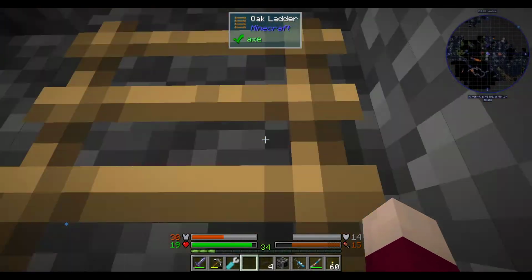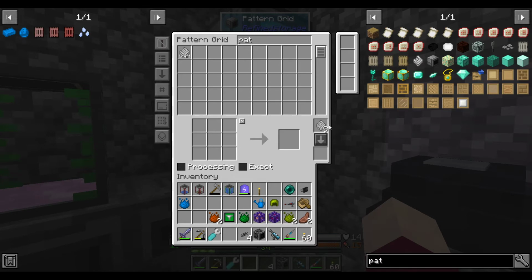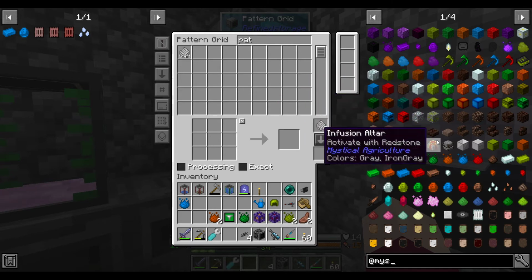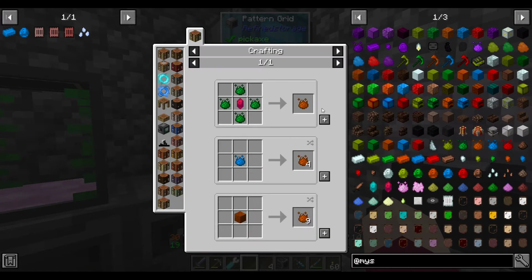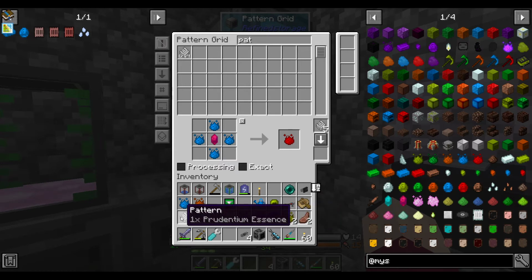Okay. So now if we come over here and tell it to create a pattern. Let's grab these patterns and say at mystical. And we're going to say we want to make our first pattern of... where to go? Right here. Okay. We're going to make essence like this. And then the next one like this. Wait, that one. And this one. And then this one. All right, so here's the four patterns.